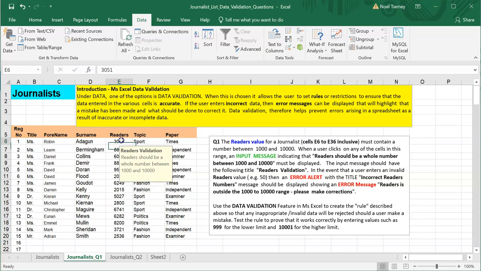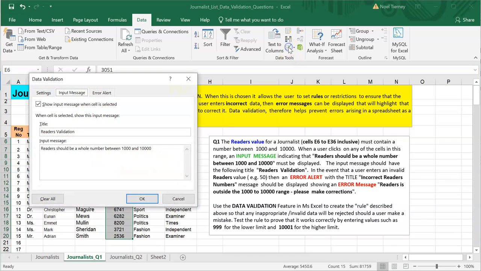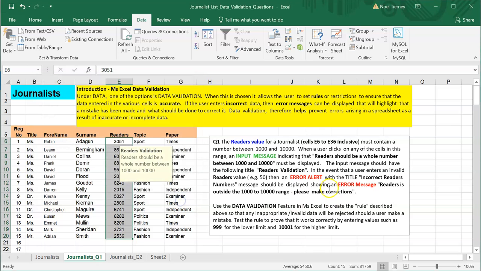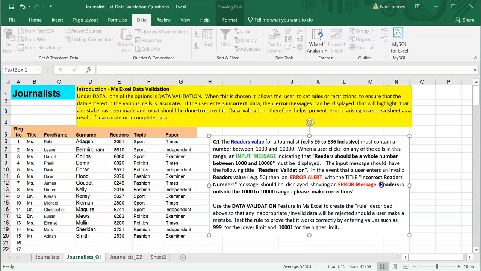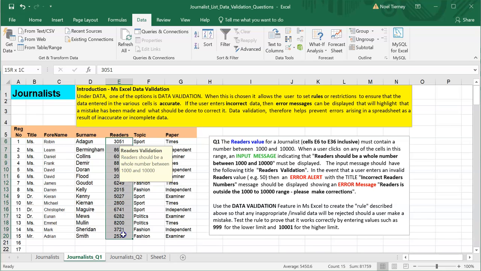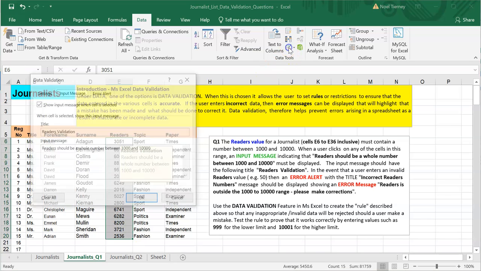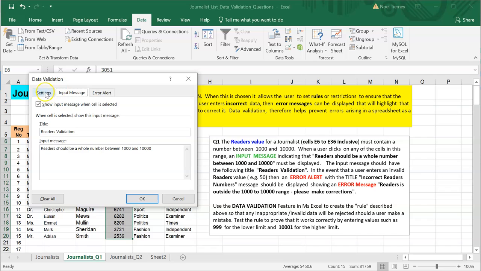I'll go back again to my range of cells and go into validation one more time. And this time I need to go for my error alert. Okay, so I'll just cancel it for a moment just to get my message, to save me typing. So I'll just copy the prompt I want to put in, go back to my range of cells and highlight them, up again to data validation, and I said that my settings are okay, my input message is okay, but my error alert message is the bit that's missing at the moment.